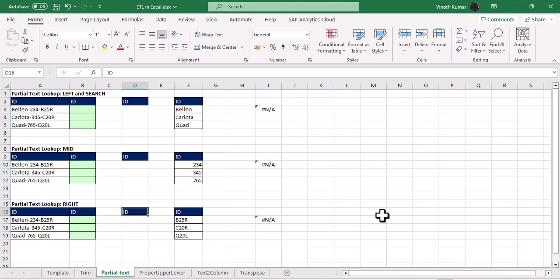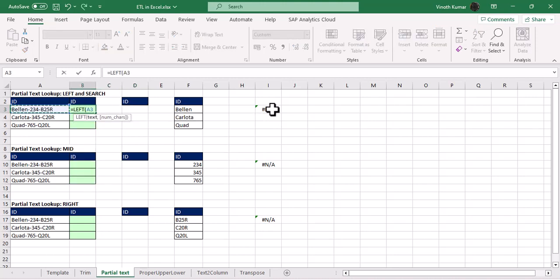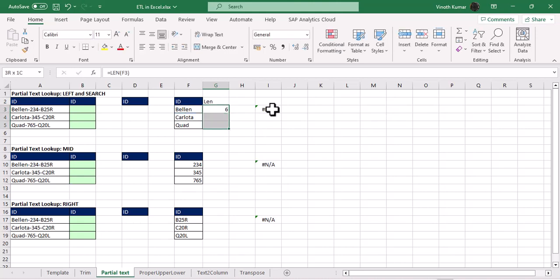What I'm trying to do right now is I'm giving you all the dimensions that I possibly can in a data set here. So now I'm going to extract the data set from here. So this will be a straightforward data set. I don't want to use the latest version also. I'm going to just go back here. I'll say LEFT and then choose this data set, and the advantage that I have in here is it's all the leftmost part of the data set, but pretty unfortunate, the data are not coming in one dimension. So I'm going to find out the length of the data set first. So I'll say LEN and then select this, and if this is not uniform, then extracting data will become tougher.